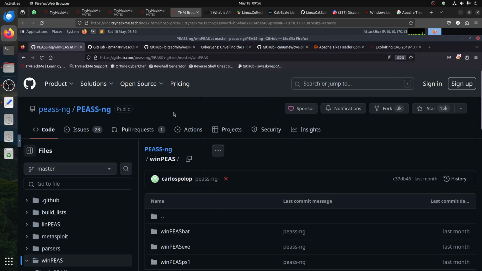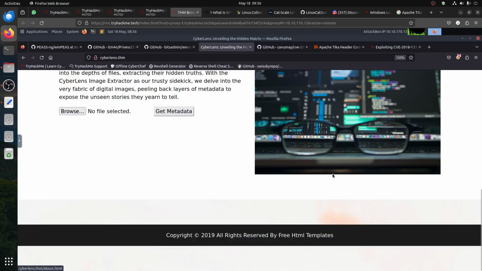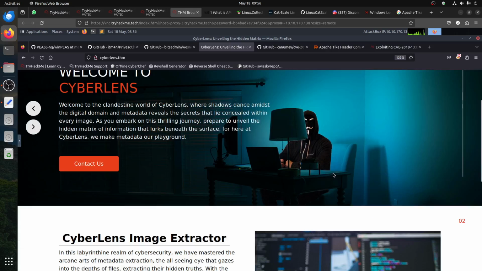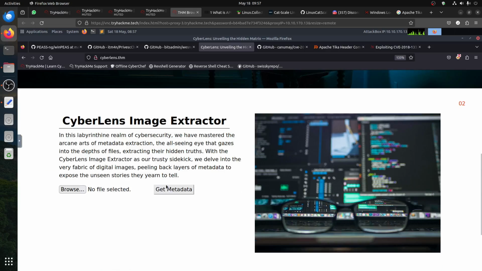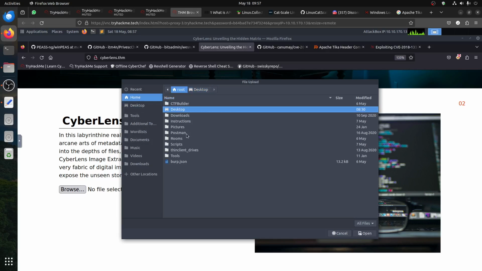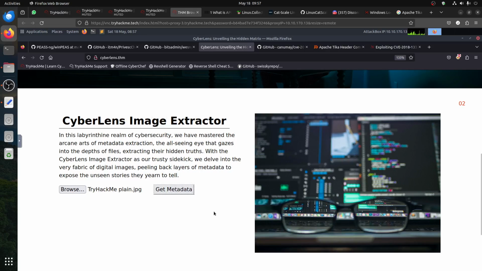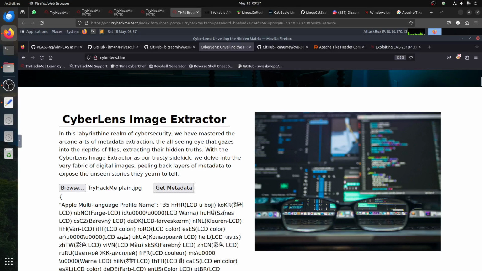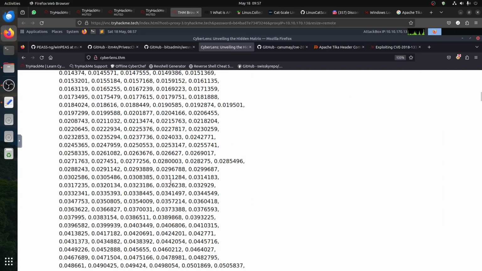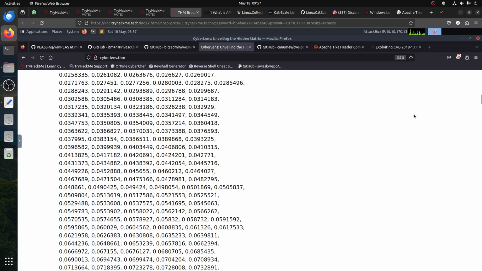Of course, to start as normal, we can start with CyberLens. You can see it's a web page. If you scroll down on the home page, there's a very interesting part. In the beginning, I thought there was some kind of upload here. If I upload an image, for example, it gives you the metadata. I thought we could upload a shell from this, but I didn't think about it too much.